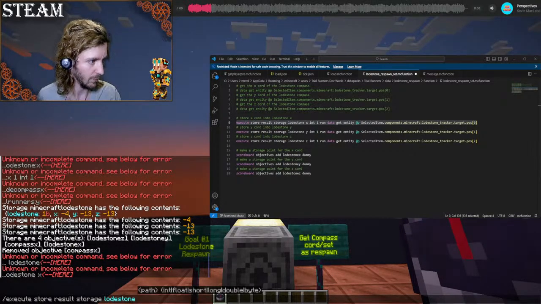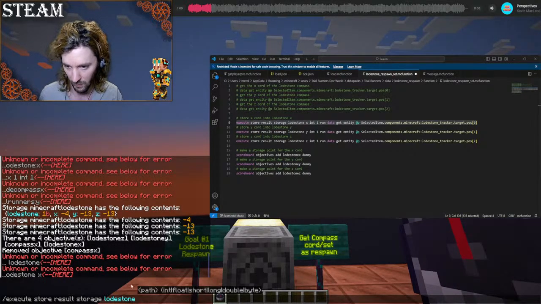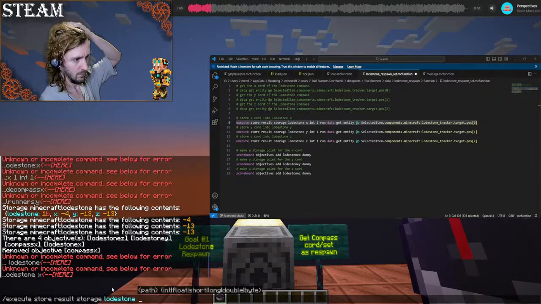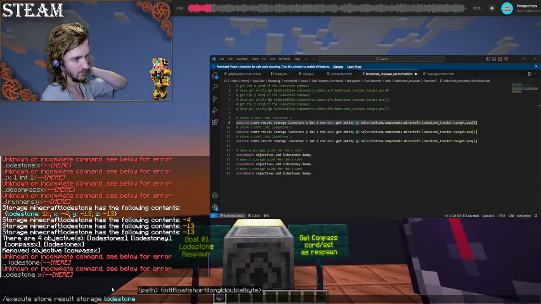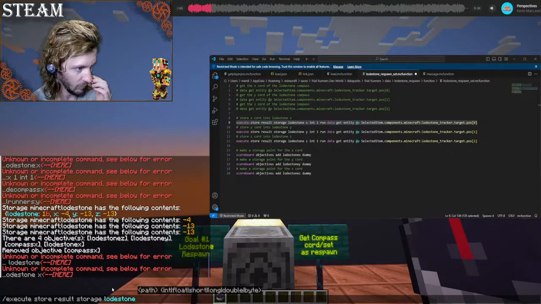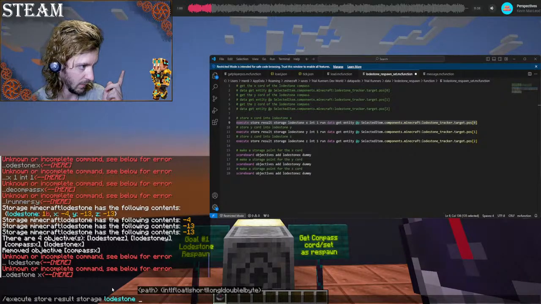Execute store result storage lodestone. Yeah, that's what I wanted. Which I'm pretty sure I did, I thought. Execute store result storage lodestone x double one run data get entity that.